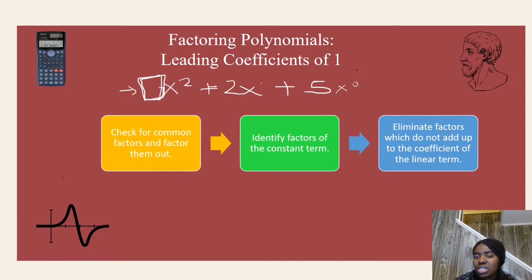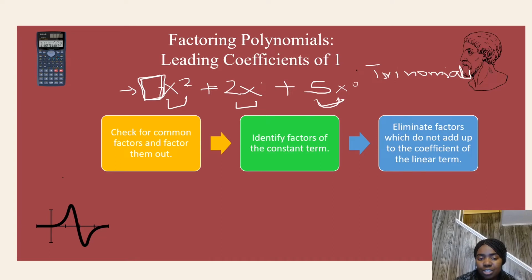And we're mostly focusing on trinomials. For those of you who are not familiar, trinomials are polynomials with 3 terms. So what does that mean? It means it's separated by 2 operations, plus or minus, and there are 3 separate terms. So in this case, this is 1 term, 2 terms, and then 3 terms. Okay, good. So what do we do when we have these leading coefficients of 1 on our trinomials?